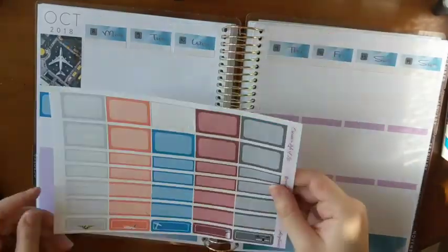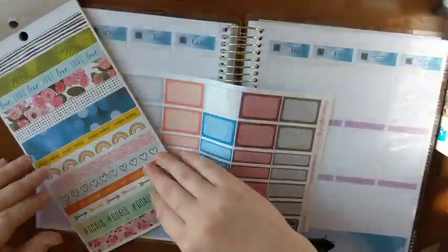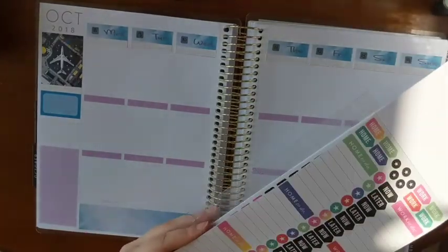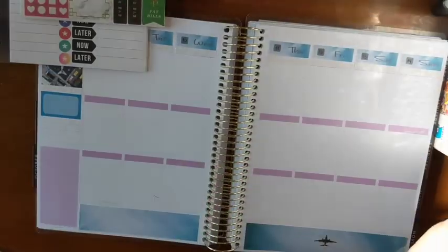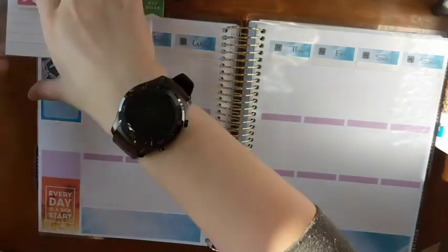I'm trying to pick which full box for the sidebar and then I follow that up with a half box. I'm going to use that to make my own habit tracker because I didn't print the habit tracker pages. I'm now flipping through a ton of different books — the American Crafts book, some Happy Planner sets, one from the dollar store — trying to find a quote box for the sidebar. I finally find one from Planner One Love with clouds that goes perfectly, then a quote from American Crafts, and a couple of headers just to fill in the space.